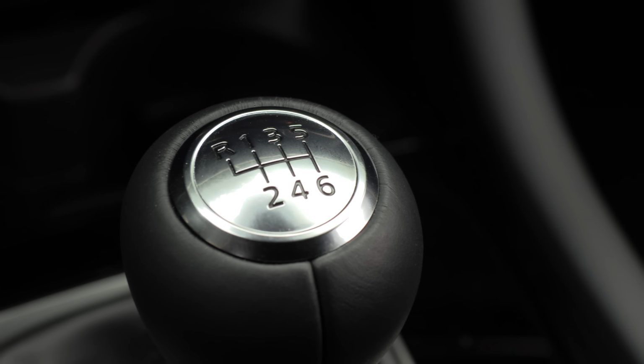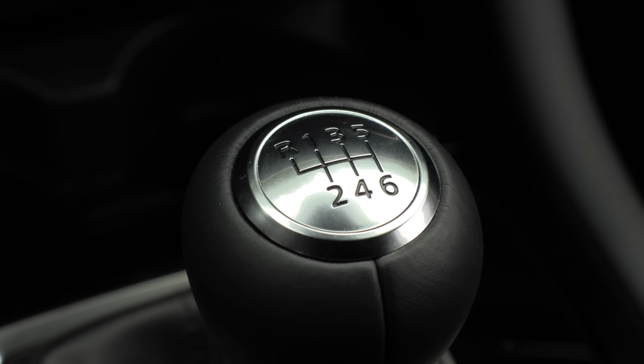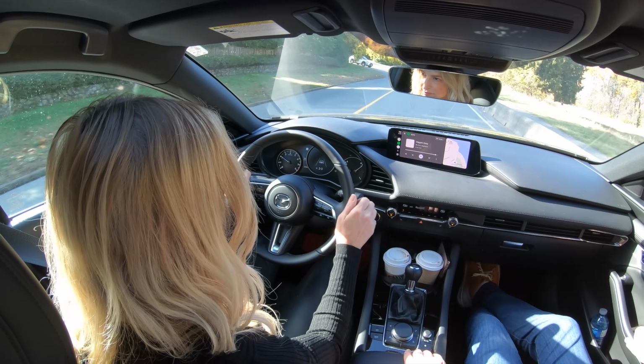Hatchback, top 2.5 liter. And you can see many manufacturers are getting away from the manual transmission. The Jetta, for example, it's the last year for it for 2024. Only the GLI will have it, and I wonder how long that will be around for. But at least you can get it in the hatchback. I would love to see it in this model.